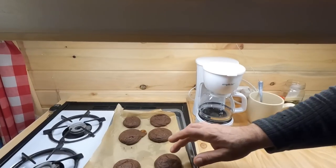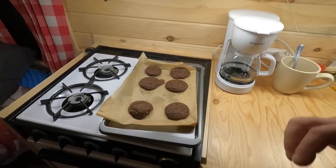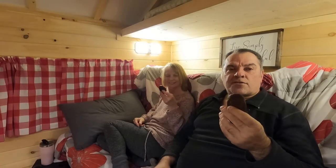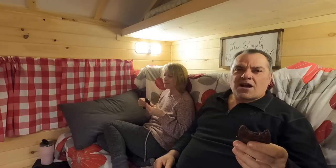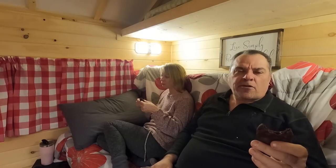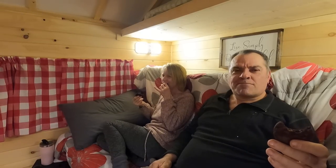Why would you ever want an oven in a camper? Works for me. We think Cindy, works for her too. Appreciate all the comments. We're gonna kick back now, let them cool for a few minutes, then try these cookies out because they just came out of the oven. And oh man — why would you ever want a four-burner oven in a camper? Why would you want something that ridiculous?